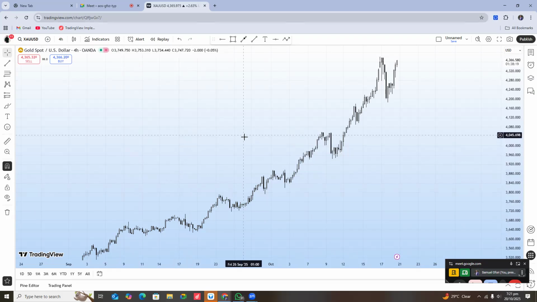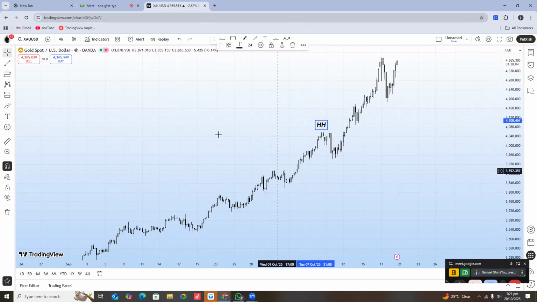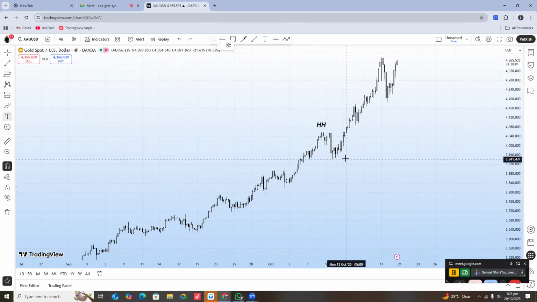We have learned that when a market is in an uptrend, it forms a series of higher highs and then higher lows. And I want to believe that we all remember the higher highs and then the higher lows. So this side is a higher high, and then what we have down here is a higher low. Same thing, higher high, higher low, higher high, higher low, higher high, higher low. Same thing here, higher high, higher low. Okay, so what did we say we will do?